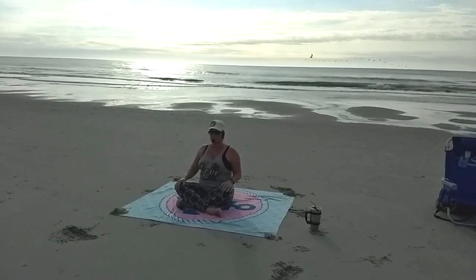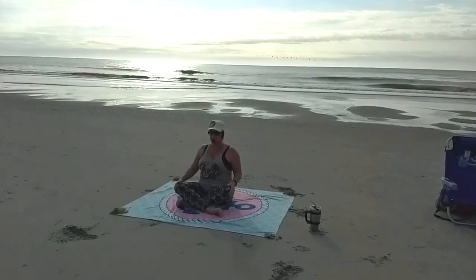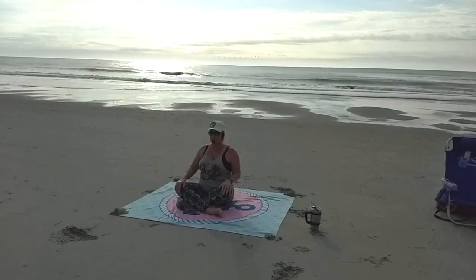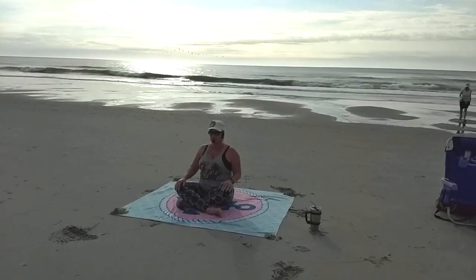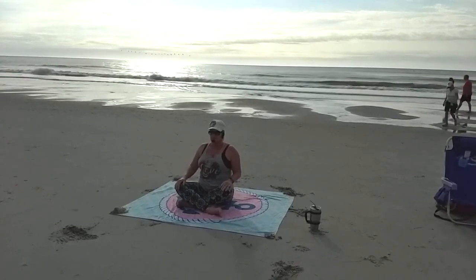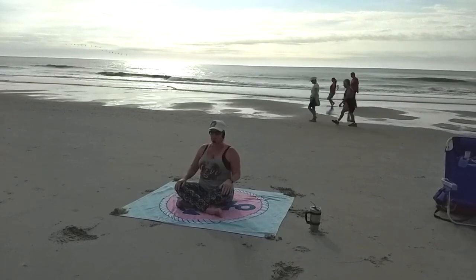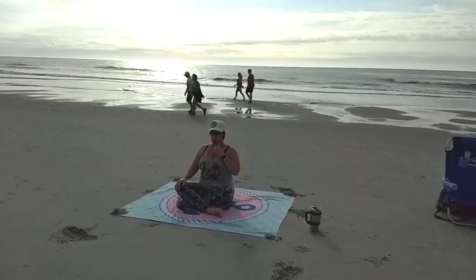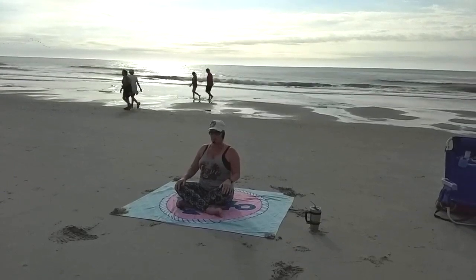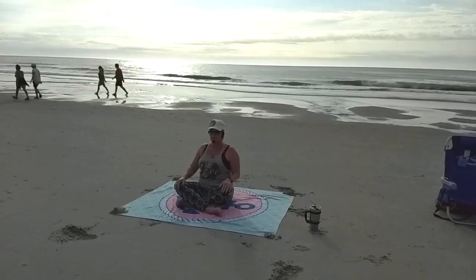Nice deep breaths, filling the lungs all the way to the top. Eyes are closed, or if you prefer to gaze at the beautiful ocean, you may do that as well. Your choice. Fill the lungs all the way to the top. Pause a second at the top of your breath, and on your exhale, all the air comes out. At the bottom, draw the belly button into the spine, engage through the core. And really begin to focus on the breath.